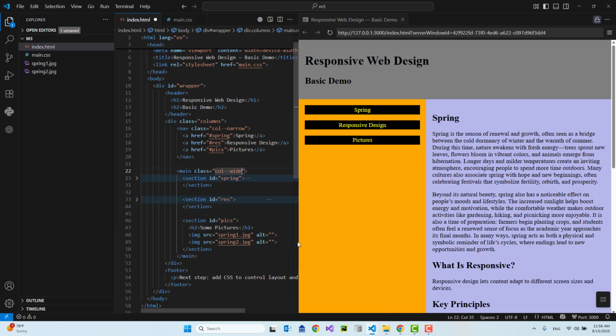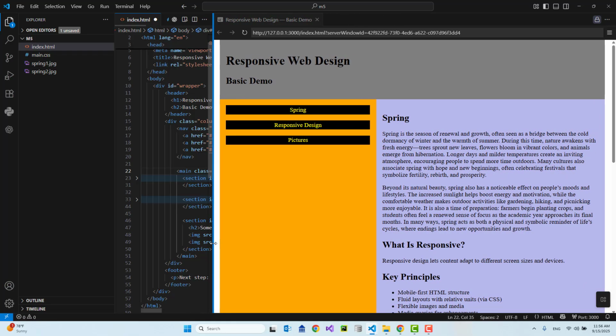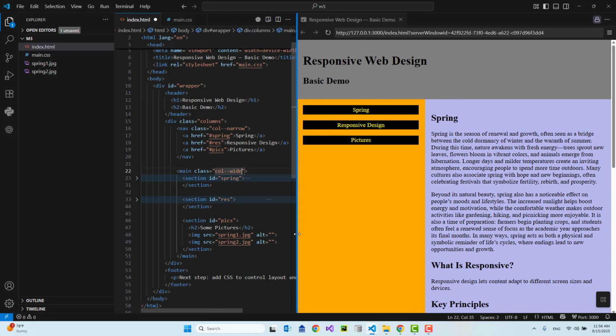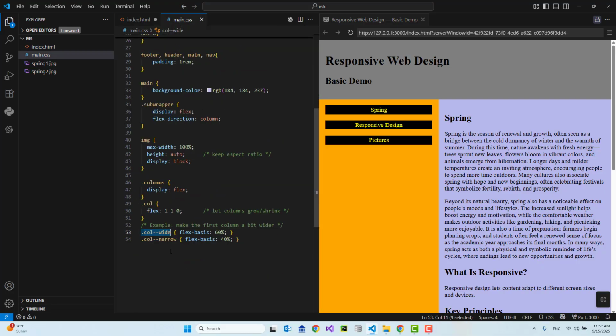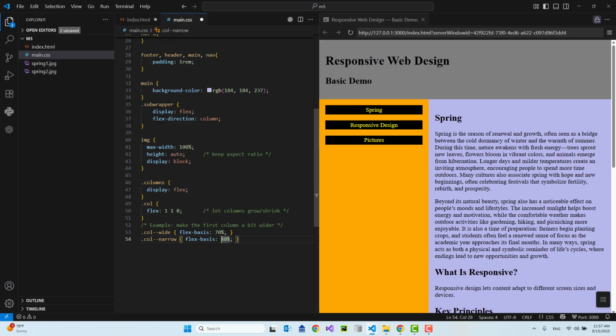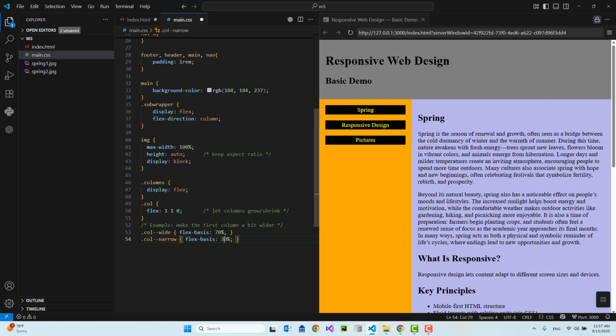So as you see, we could split the space based on some rules. Let's change this, for example, to 70 and this one to 30.